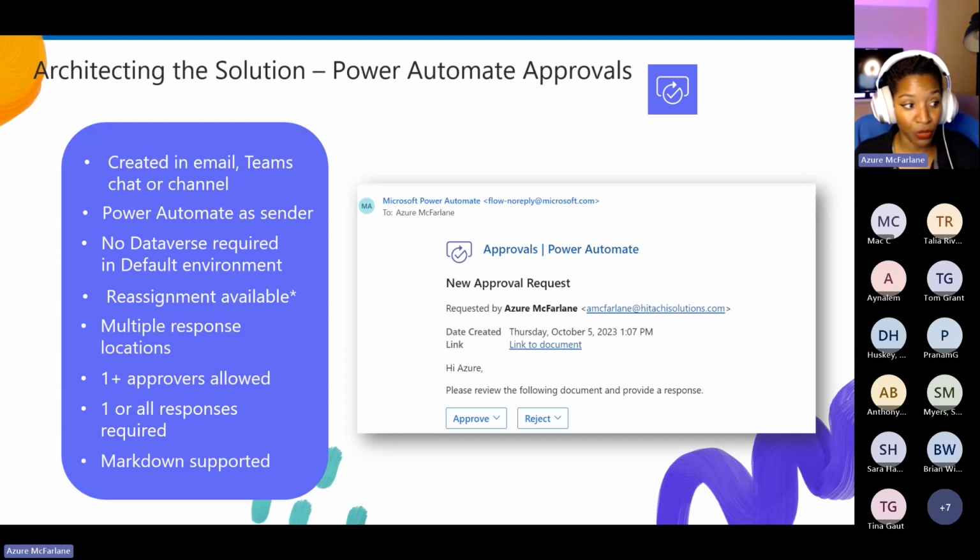So if your users only have access to the default environment and you want to send cards somewhere else, maybe from the IT organization from a production environment somewhere, you're not going to be able to do that. So that's one of the limitations you may run into using Power Automate approvals across tenant or across environment.